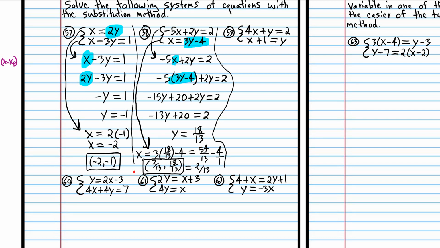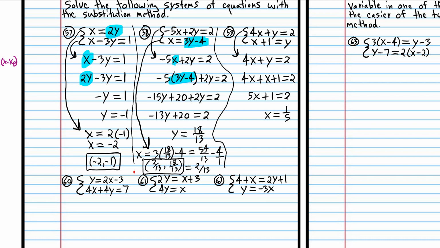All right, we're back. So I'm going to take the other equation where the variable is not solved for, and I'm going to rewrite that. But instead of y, I'm going to plug in x plus 1. Now I'm just going to simplify. 4x plus 1x is 5x. And subtract 1 from both sides, divide both sides by 5, and we get x is equal to 1/5. And now I'm going to use the second equation to find y. That's just the easiest way to do it. So y is equal to 1/5 plus 1. And just to save time, we can just write that as 1 and 1/5.